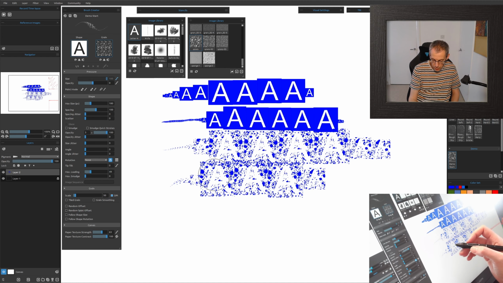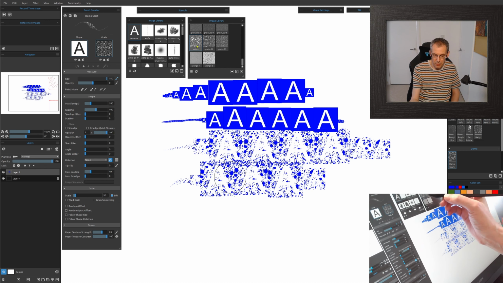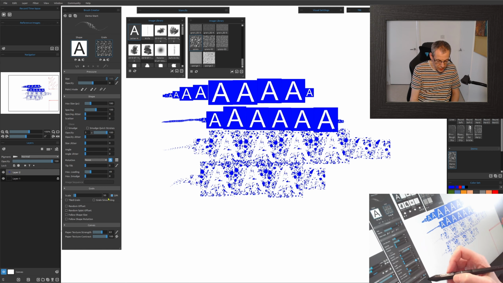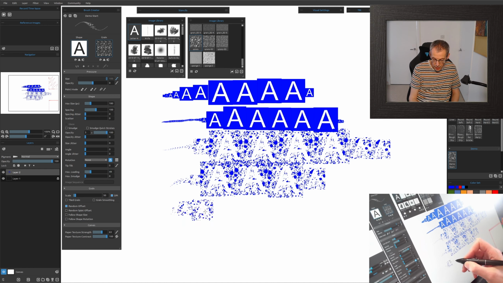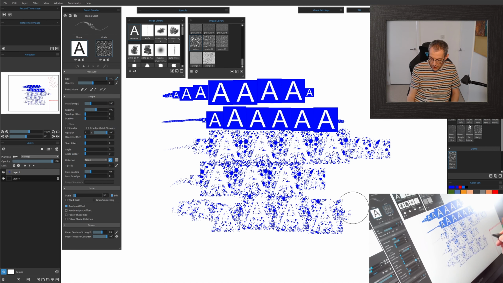And what you can possibly see with this, the way that this is currently configured, is each of these stamps looks the same because the interaction of the grain with the stamp is always happening in the same place. So there's various options you can use down here in terms of the grain. So you can do things like a random offset, and what you should find then is that each shape is slightly different because the marks and subtractions are slightly different.